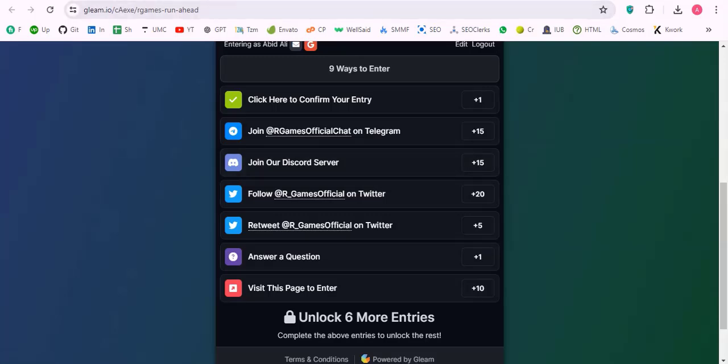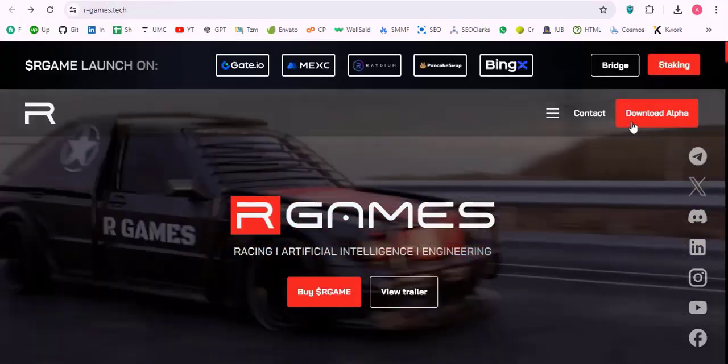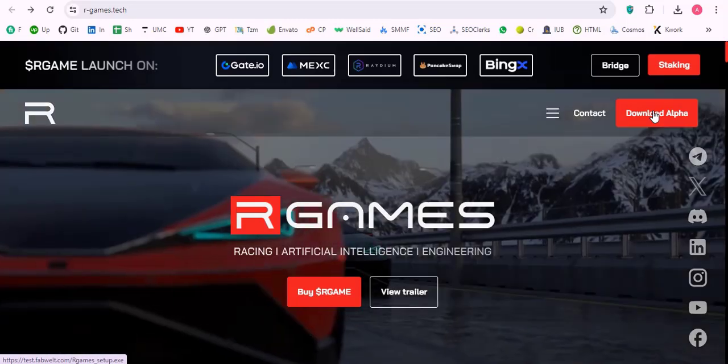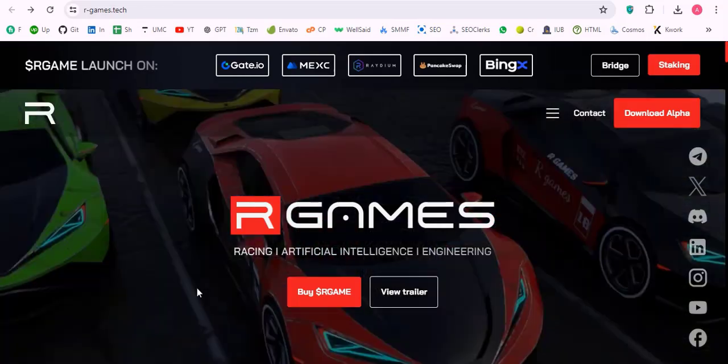Now let me show you how to download this game and play this game. So let's go to the application, and you can see the download button is here, or you can also download the app from the link in the description. Download the game and let's play. So now let me show you how you can play this game.